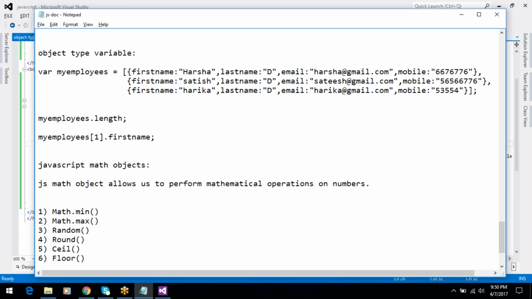So Math.min can be used to find the lowest value in the list of arguments.